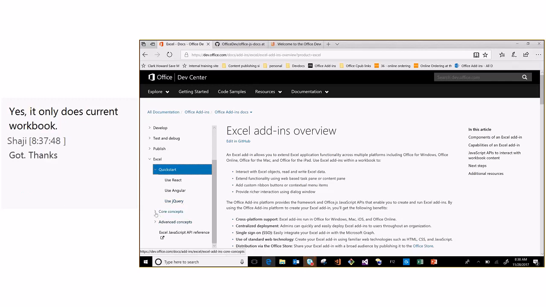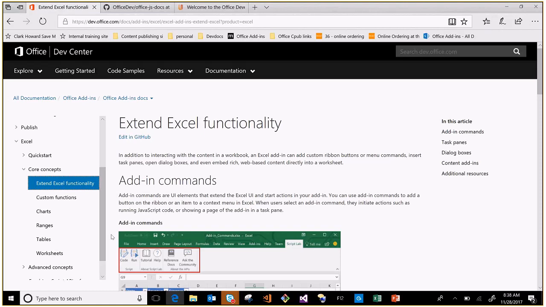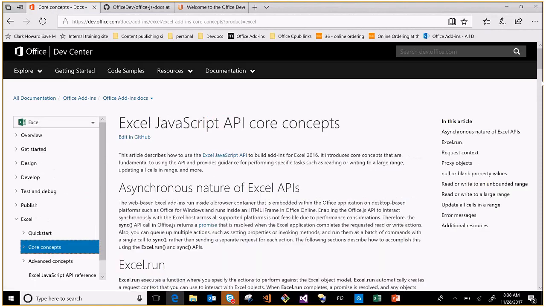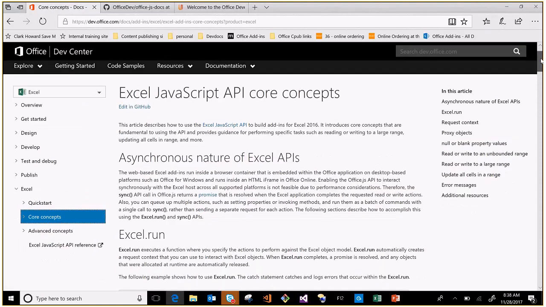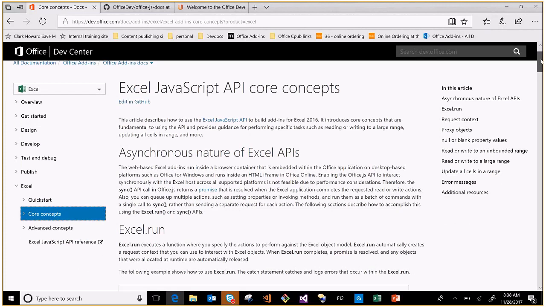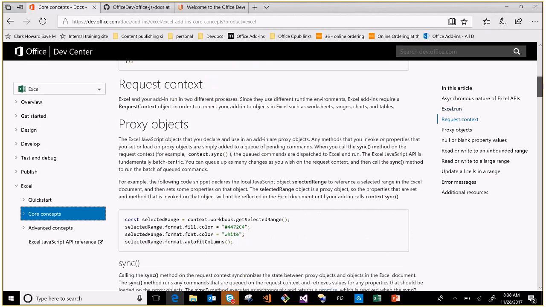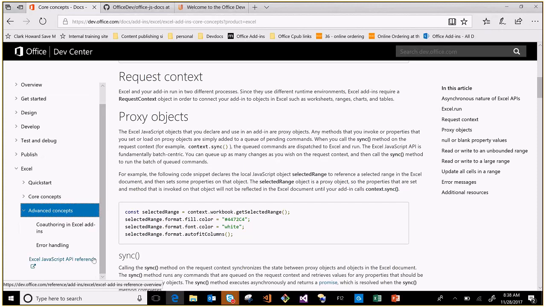Under core concepts are really those concepts that you have to understand to maybe build a basic Excel add-in, so working with charts, working with ranges, etc. And then various things about the API, Office.js that you should know, things like Excel.run, load, proxy objects, and so forth. Advanced concepts are more complicated scenarios, and we are publishing some additional content on that soon on event handling and so forth.